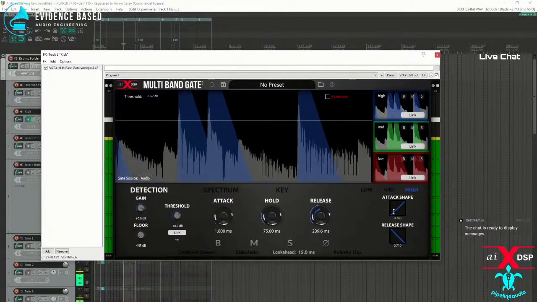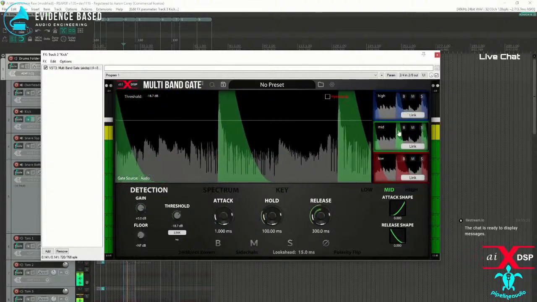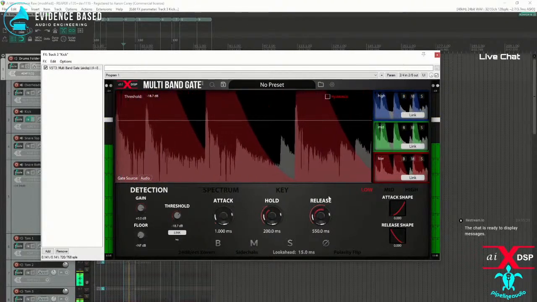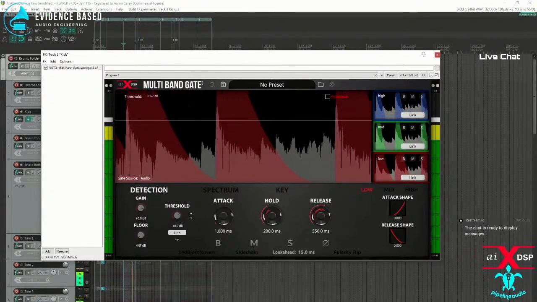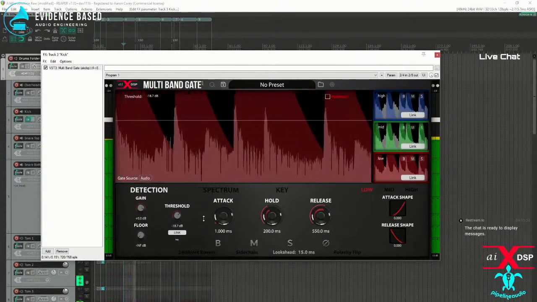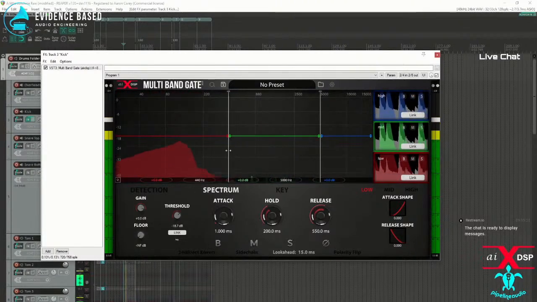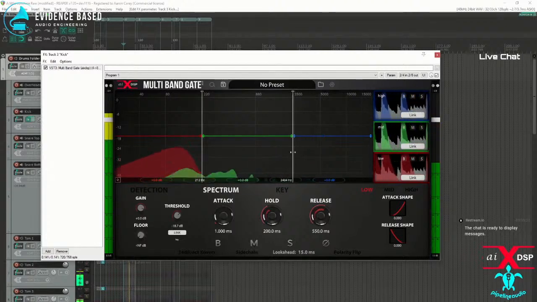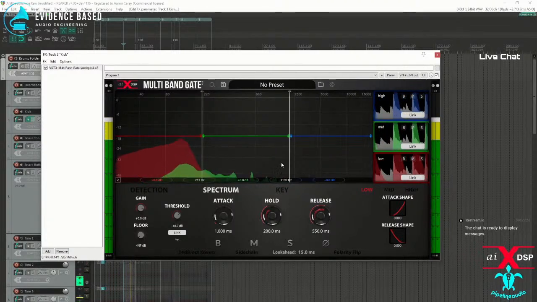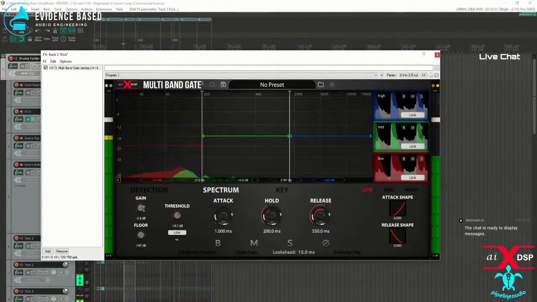All right, so I think that's the basics for this stuff. I think you know how each channel's got its own attack, hold, and release time, and like I said, you could have them linked, thresholds unlinked if you wanted. Here's a spectrum window. So this is going to tell you where the crossovers are for the 3 different bands. Okay, and this is the gain per band right here.